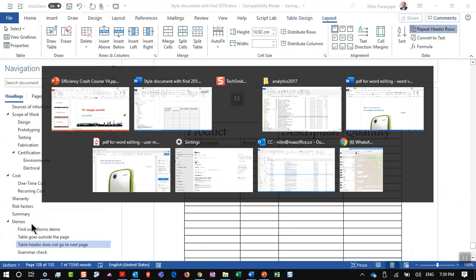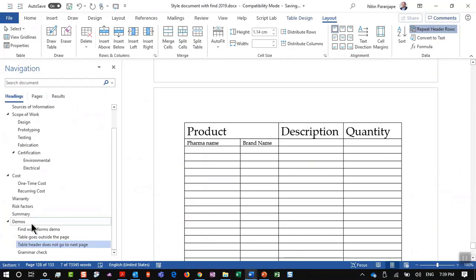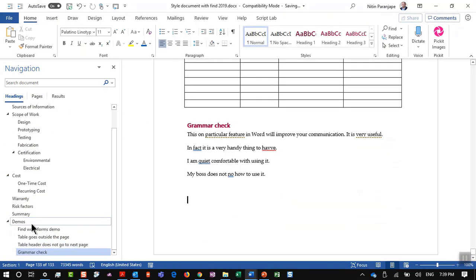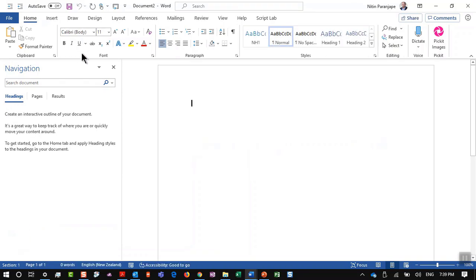Now, another nice feature of Word is when you create a table in it, if you put an image inside it, this works and behaves much better than what it would in Excel. In Excel, images are not inside the grid. They are a layer on top of Excel. Whereas if you want to put images in a sort of a table, it's much better to do it in Word. So let's try that.